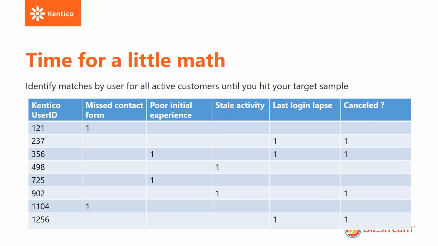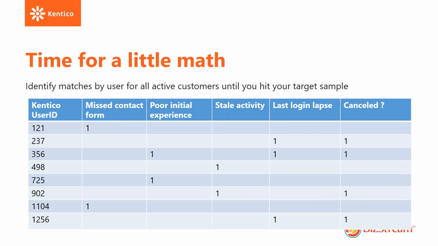And oh, you know what? That user did cancel recently. So they get a 1 in last login and they get a 1 in cancel. And you go down the path of looking at those first 20, or bite-sized chunk, or small sample size, to understand where these indicators happened and did they cancel or not. That's all this matrix is identifying. User 356 had a poor initial experience because they had a lot of errors in their application, and they haven't logged in the last 30 days. So they get 1s for both of those, and they did cancel. That is one we might want to focus on a little more because they're getting more ticks in the matrix of understanding why they left. It's not that hard, but we're just trying to find the matches for the people that match our indicators. And again, start small, on this small sample size.